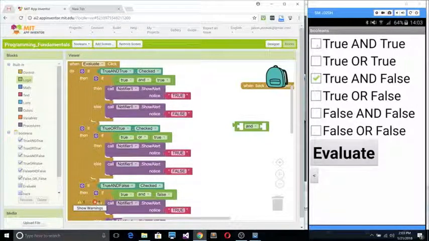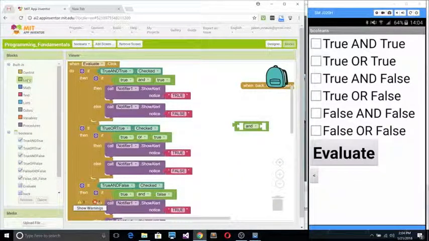True and false, this should be false. Okay. True or false, this should be true. Yep, and true. False and false, that will be false. And then false or false, that will also be false.